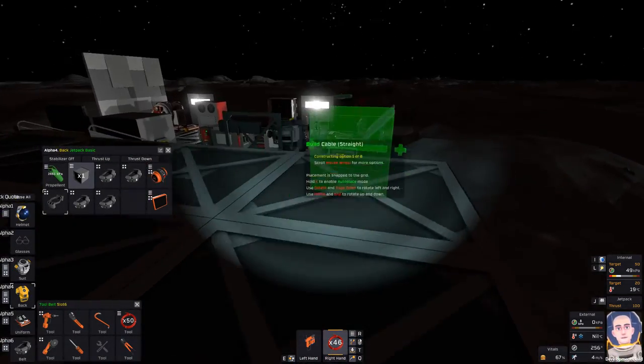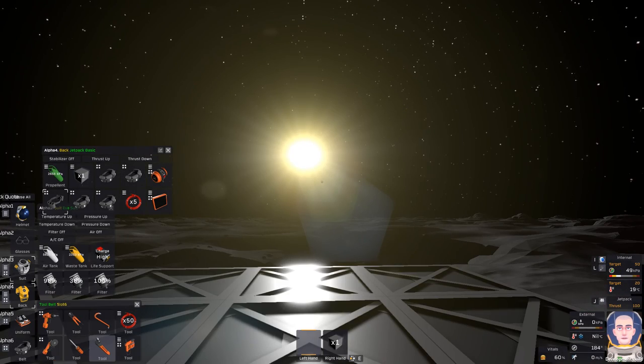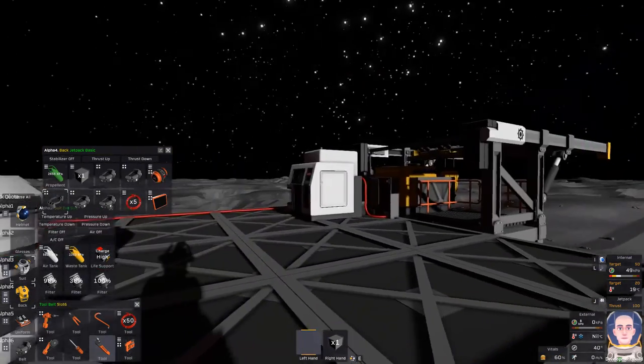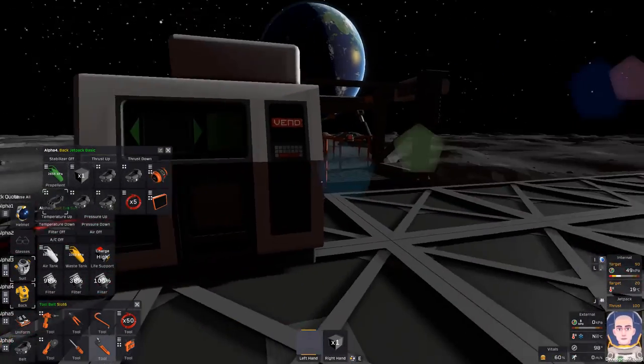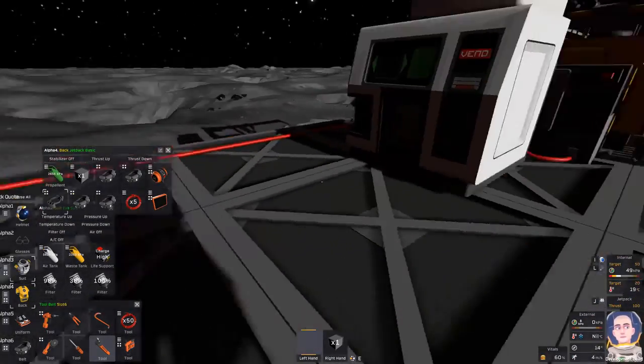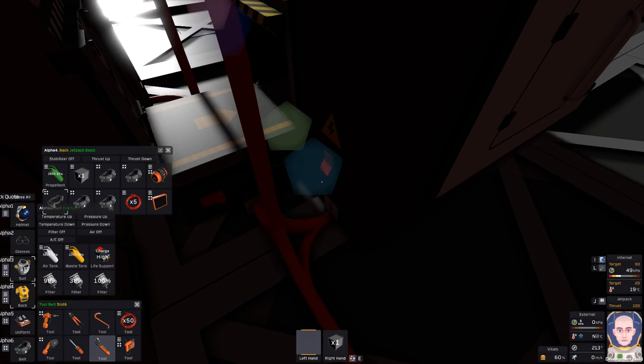So it is getting dark. Let me get this all wired up and I'll bring you back when we're ready to get this thing up and running. And with the rise of the morning sun, I am done. Everything's ready to go. Everything's all wired up. I decided to go over the conveyor with the power cable just so I'm not tripping over it all the time. So let's have a look at this vending machine first.